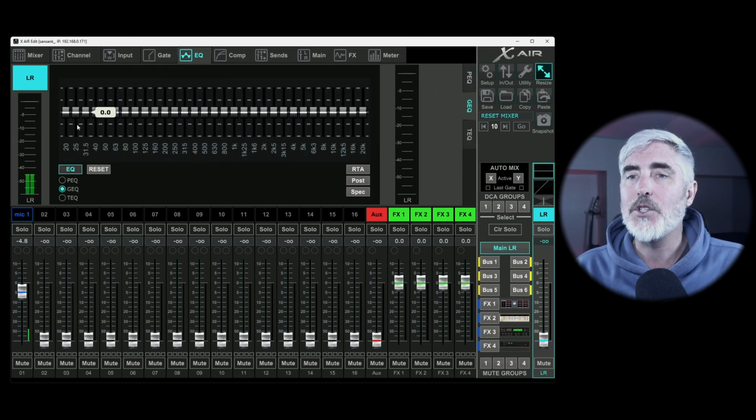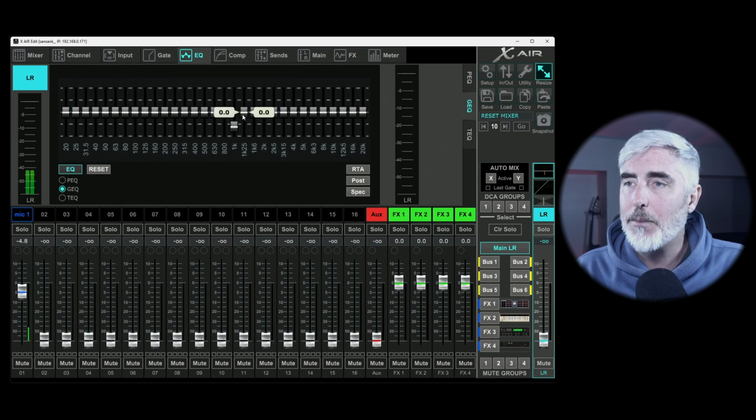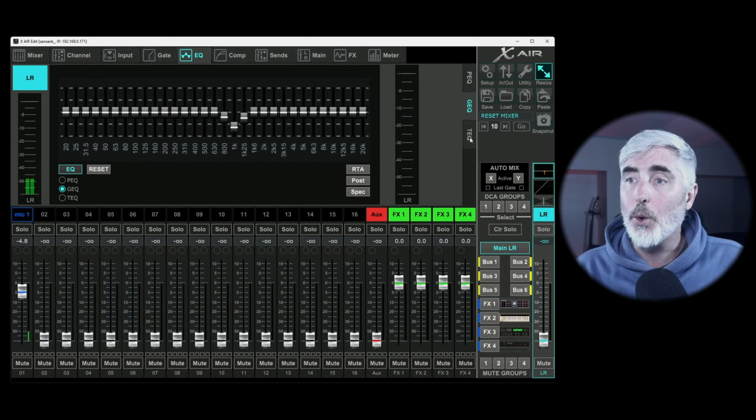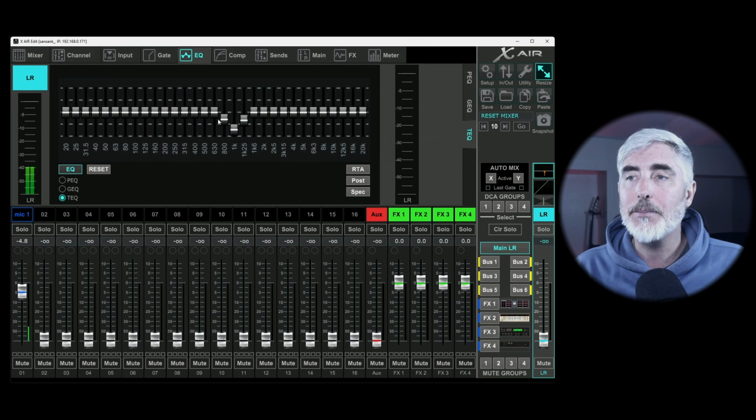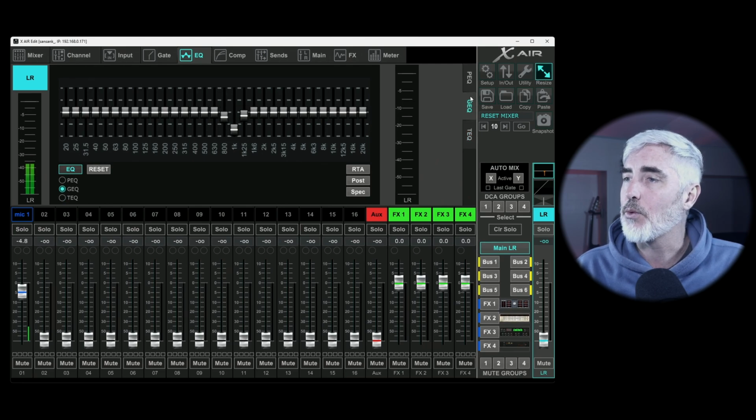Whereas a graphic EQ gives you every band available that you can adjust independently. And if we pull this down, we are affecting 1K, but if I pull down a little bit on either side, we're now affecting some of the things on either side of our target frequency. So this is where TEQ, or true EQ, comes in. In a GEQ, if I make adjustments like this, there can be sort of a multiplying that happens on either side. So it gives you an exaggerated or unrealistic effect of what's happening with your EQ. You can get some strange and undesirable things happening here, where if you switch to the TEQ, the true EQ, it reduces that to some degree and gives you a more accurate representation of the curve that you are trying to create here. So that's just the really quick difference between your parametric, your graphic, and your true EQ.